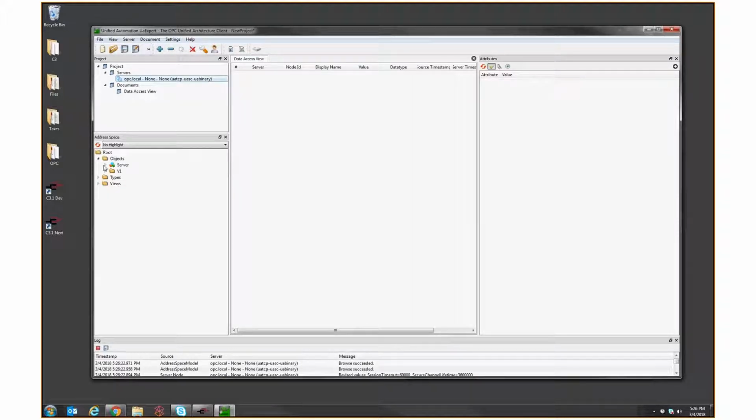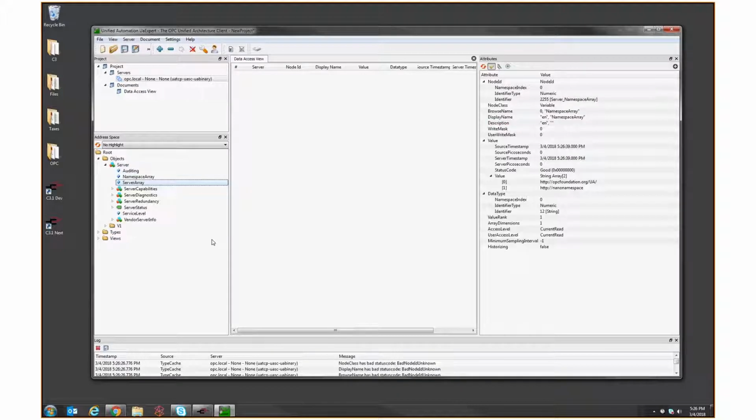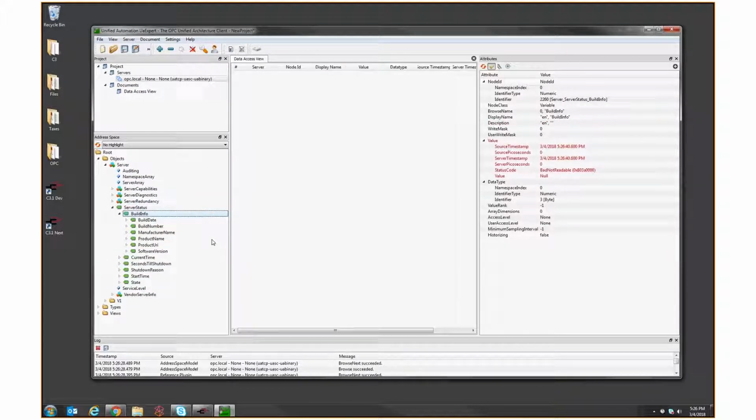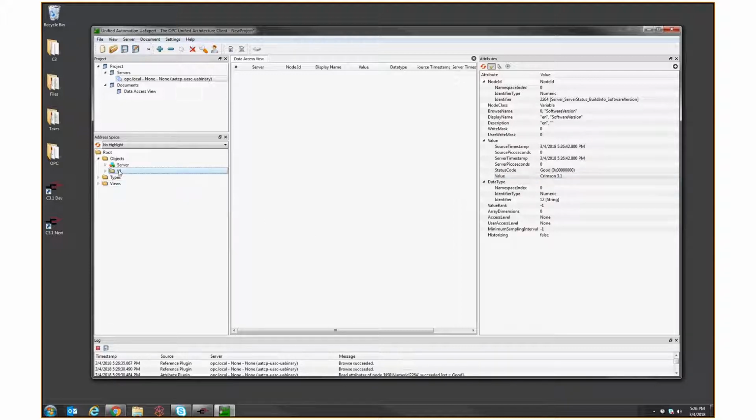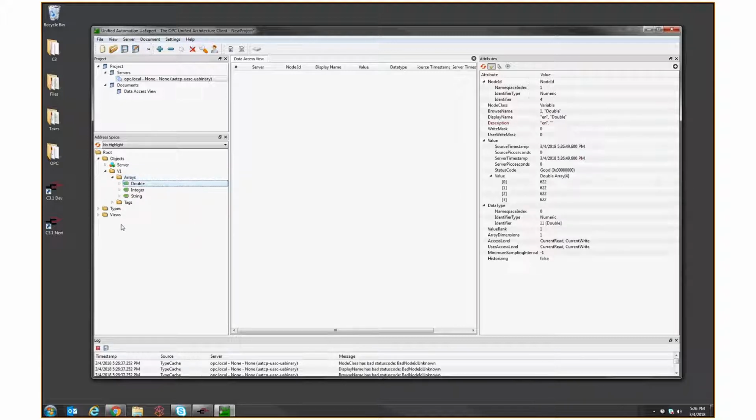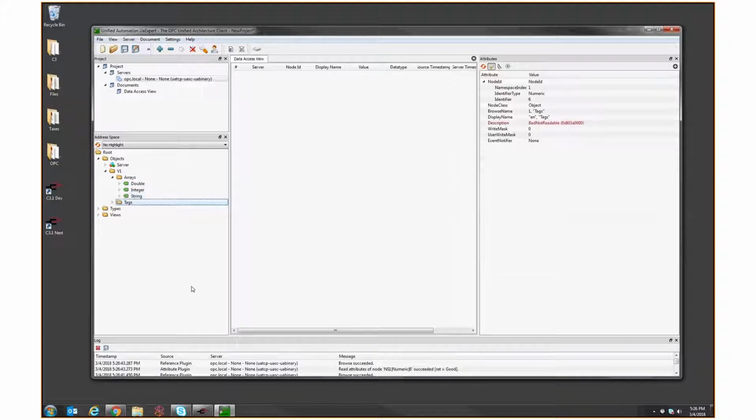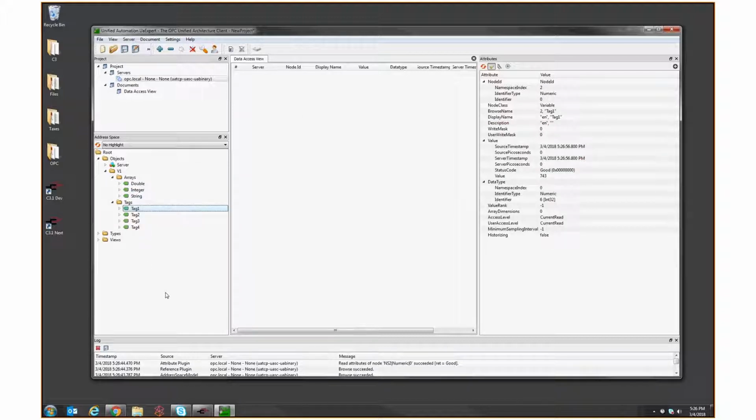And here it is. And as you would expect, there's the server object, which is specified by the consortium, and sure enough, it says Crimson 3.1, all this good stuff. But the interesting stuff lives in this folder, where we have, just like before, the arrays that expose the tags that we had as either doubles, integers, or strings as appropriate. But also now we have a folder that contains the tags themselves. And if we look at tag 1 here, we can see here's its value, its description, whether we can read and write it, all sorts of wonderful things here.